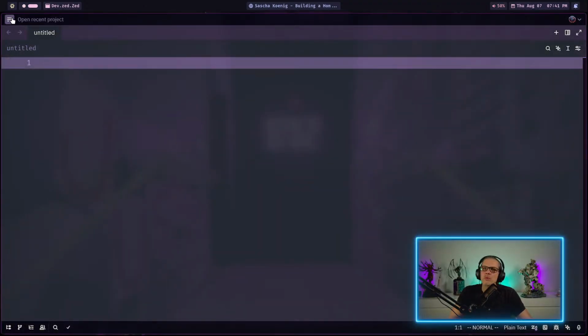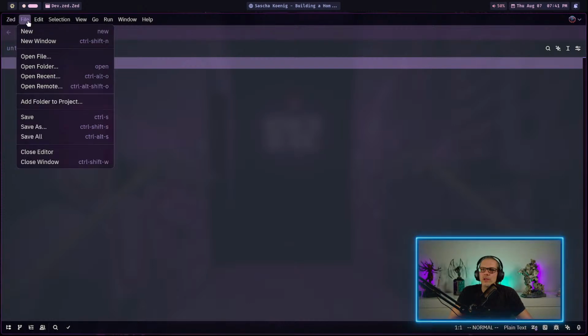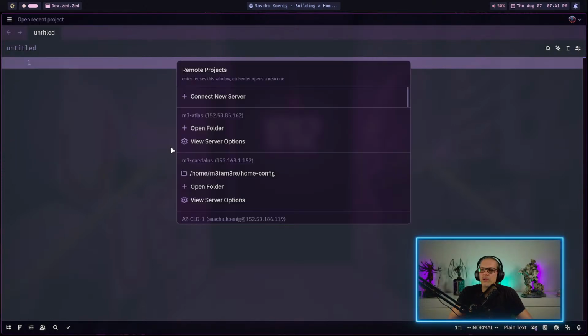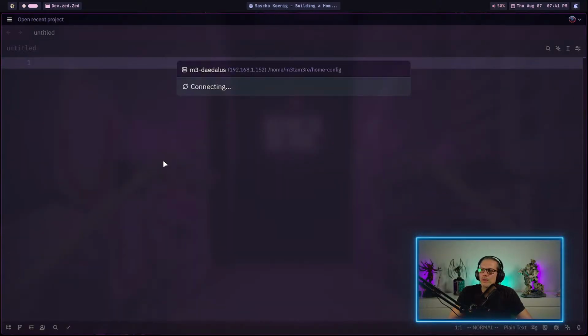Now what we can do is go to File and then Open Remote. Then I can select the one I have just set up in my Zed config. As you can see here, this will start downloading the Zed remote development dependencies on the Ubuntu machine.